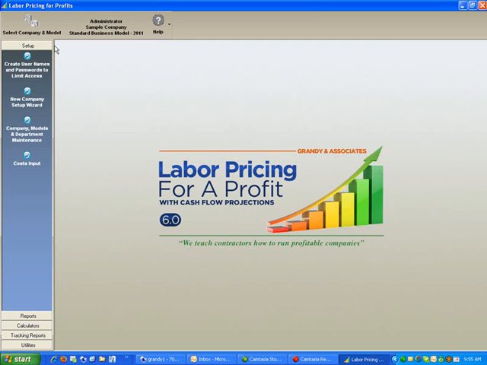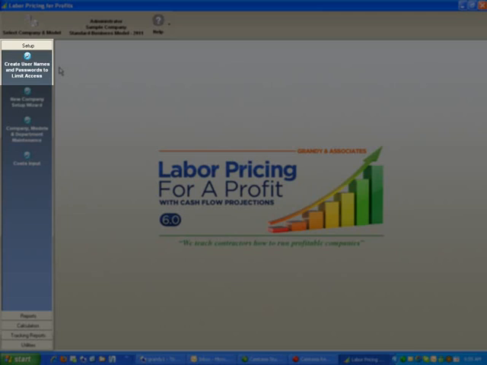First off, in the setup section, the first icon lets you create usernames and passwords to limit access to the software. We've built into this software the ability to create the usernames and passwords because we've had numerous requests from companies that say, well, I would like to have somebody else be able to enter in the costs but not look at any of the reports. Or I'd like them to be able to look at reports but not get into any of the payroll information. With the login and passwords, you can create unique logins and passwords for each individual user and limit their access. We've also had other people that said, well, this software is on a shared computer.